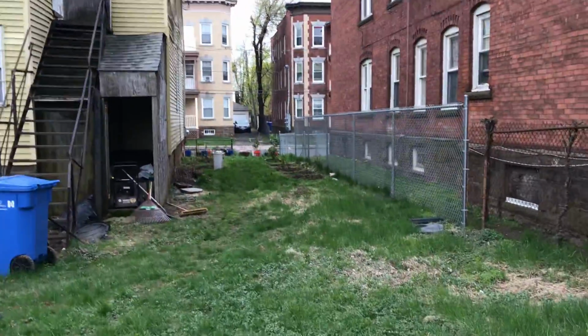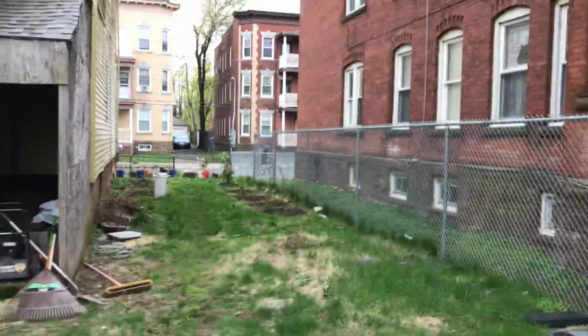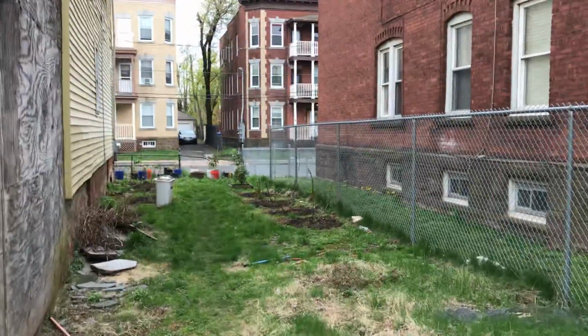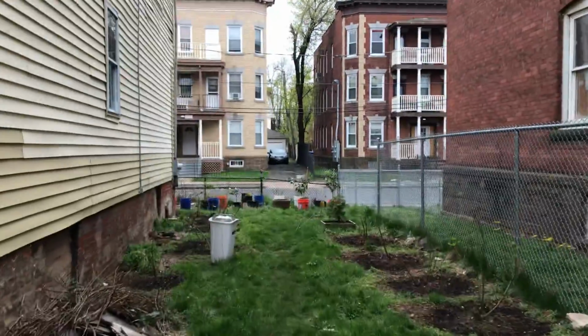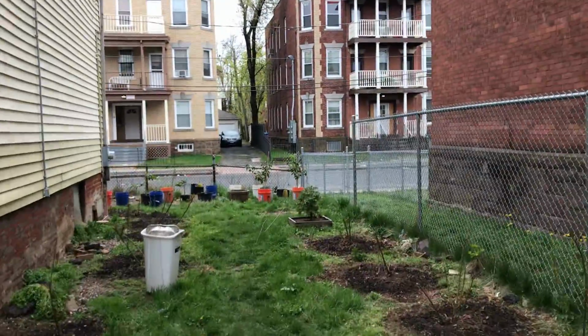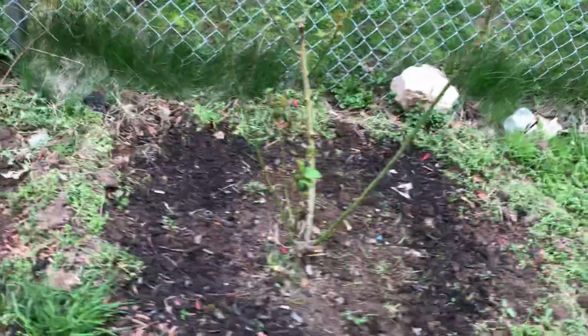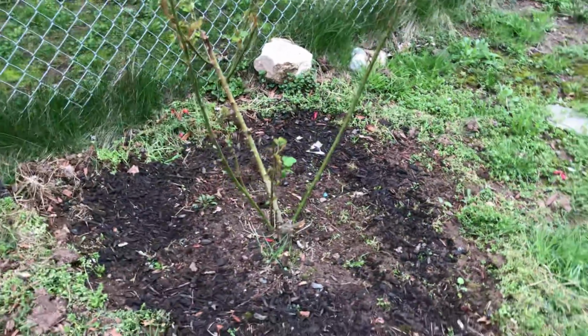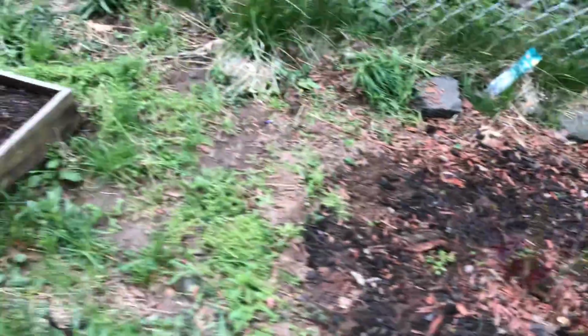And in the front, I already put out the citrus plants. I put them out too early, and they're really taking a beating. And I decided not to bring them back in. So they're really taking a beating. But hopefully they'll survive. Another rose, I didn't have a lot of things to do for them, like put a lot of compost. I didn't have that. I didn't have a lot of wood chips for them. But they still seem to let me know they're going to be doing all right.